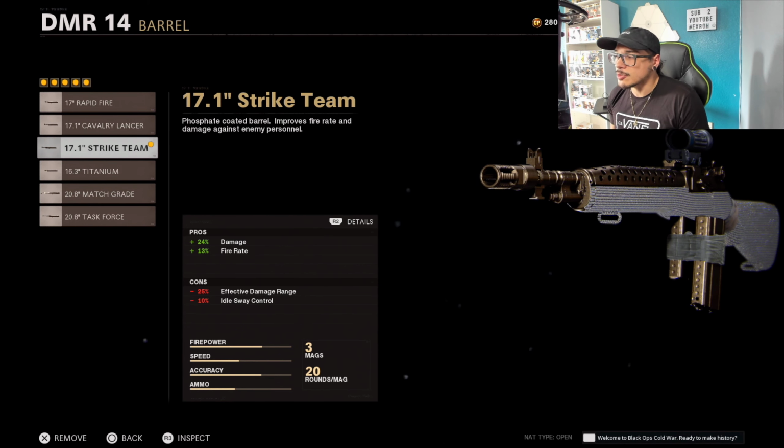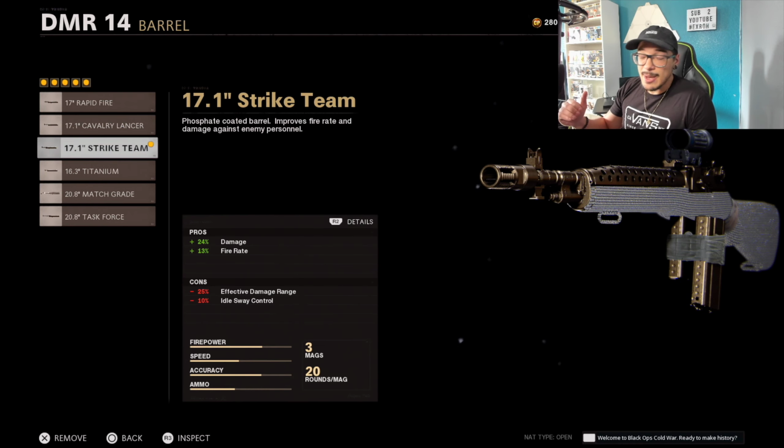So then we got the Strike Team barrel. This will increase your damage and fire rate. And this is the first gun that I've noticed where the damage increase, which is 24%, is a lot higher than normal guns. Usually when you use the Strike Team barrel, the damage is less than the fire rate, but this time the damage is higher than the fire rate, which is crazy. But this barrel definitely makes or breaks the gun. You definitely want to be using a Strike Team barrel.